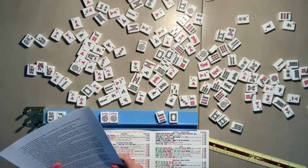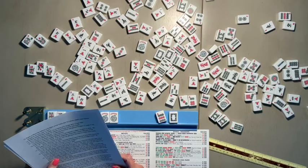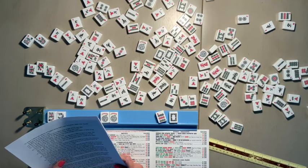If you are playing a hand that requires a single or a pair, be sure to watch the tiles that are discarded. If you discover that your tiles have already been discarded and you will be unable to complete the single or pair required, try to switch to another hand. If that is not possible, simply play defensively. Remember that the safest tile to discard in Mahjong is a joker. No one can call a joker.